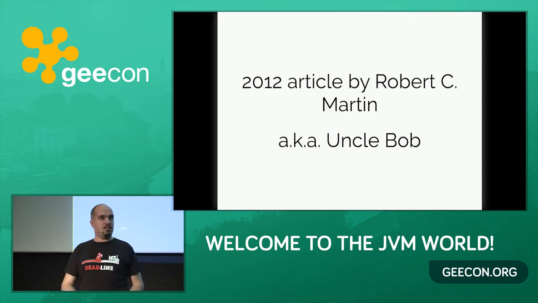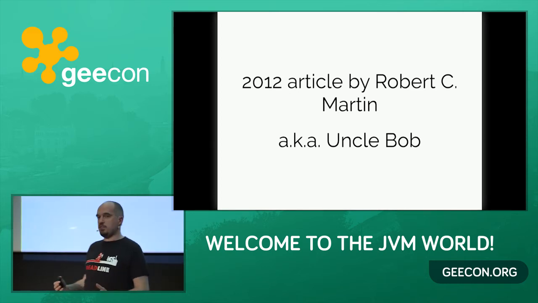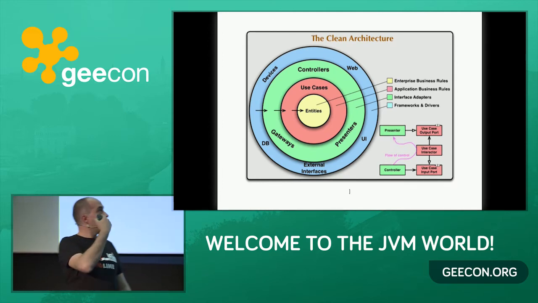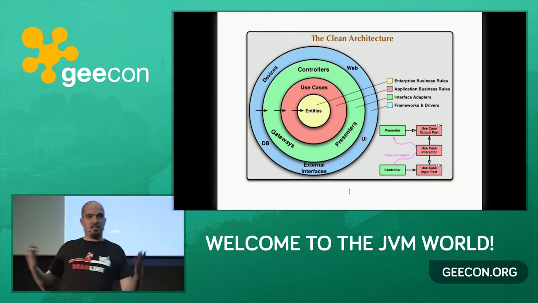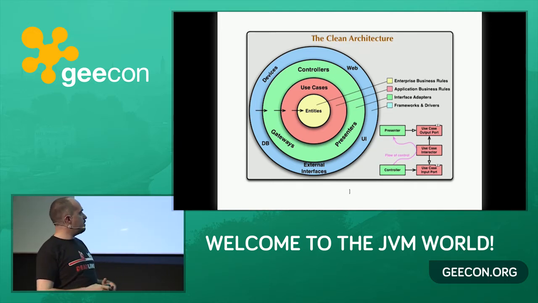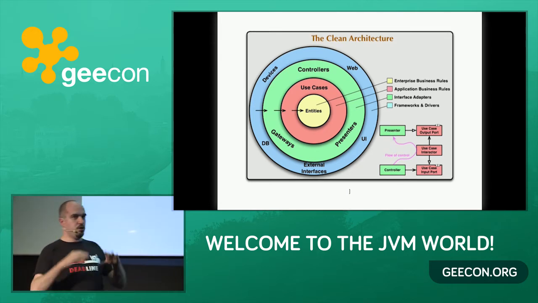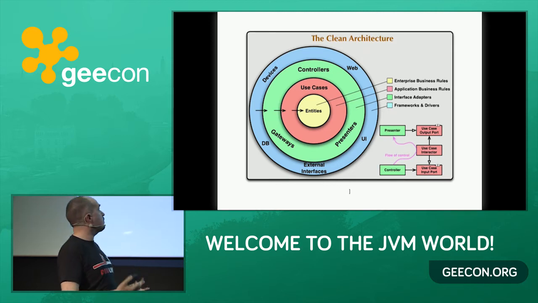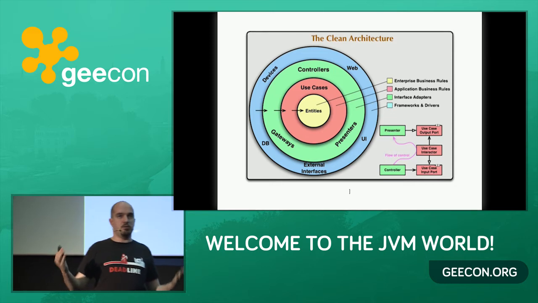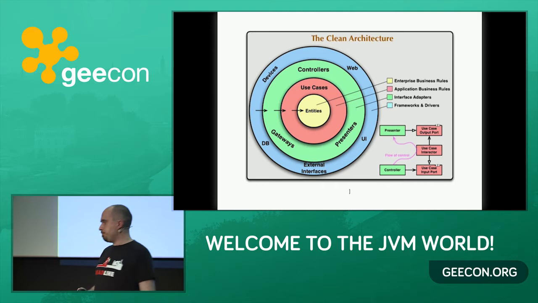So the term clean architecture actually was coined by Robert C. Martin, also known as Uncle Bob, in a 2012 article. And he actually showed this drawing. This is the basic onion architecture that most of you use. You've got your outside onion layer, which is your consumer side. Then you've got the green layer, which are your controllers, your REST controllers, your presenters, or your gateways to your system. Then you've got your use cases, which is mainly your services. And then you've got your entities, and that's basically your domain.